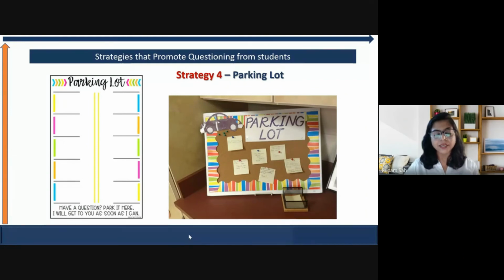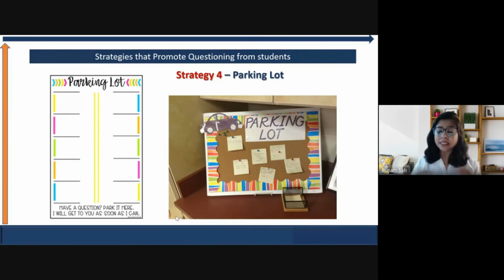Then the next technique, which I mentioned, is the parking lot. Parking lot is wherein you are asking the children to create questions which can be addressed later. Therefore, it is known as a parking lot. You are parking your questions over there and we'll come back to those questions. But then good questions will not escape your sight in such a case. If you have a parking lot, you'll have a bank of good questions and you will be coming back to those questions in the class.